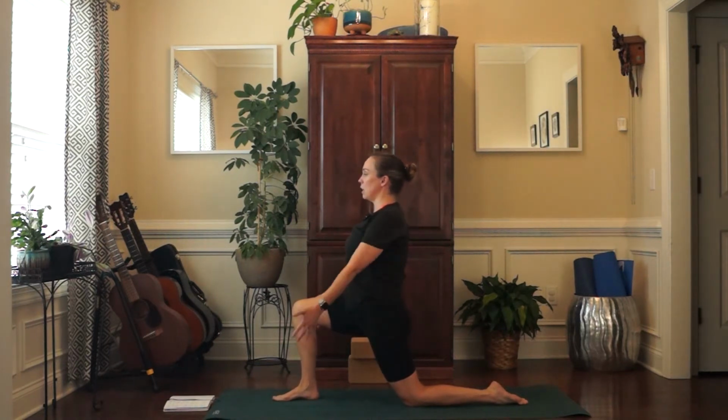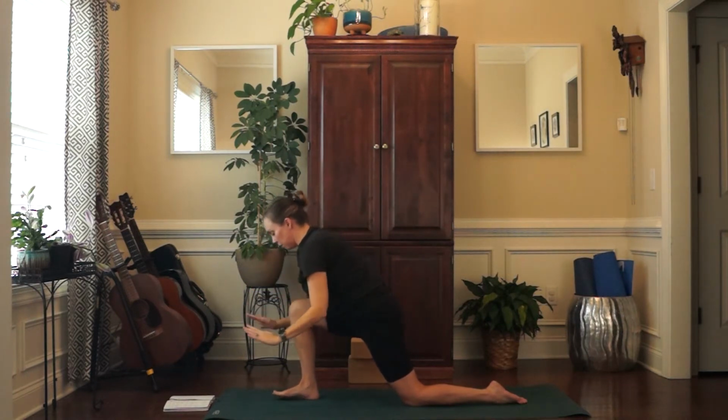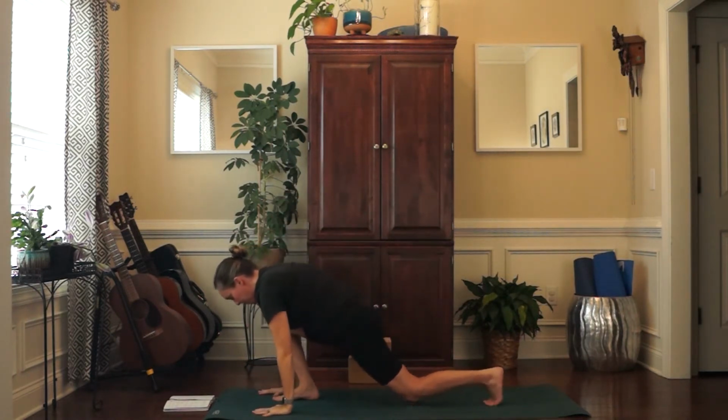And on your next inhale, reach your arms up and overhead, hands come together above the head, and manipulate the gaze, look up toward your thumbs. Inhale here. Exhale, hands down, downward facing dog.